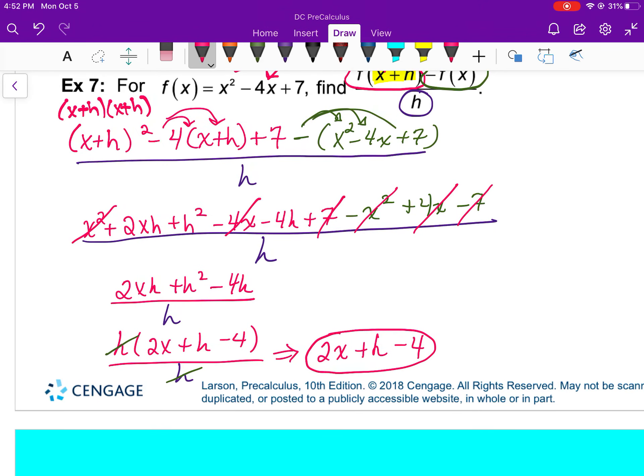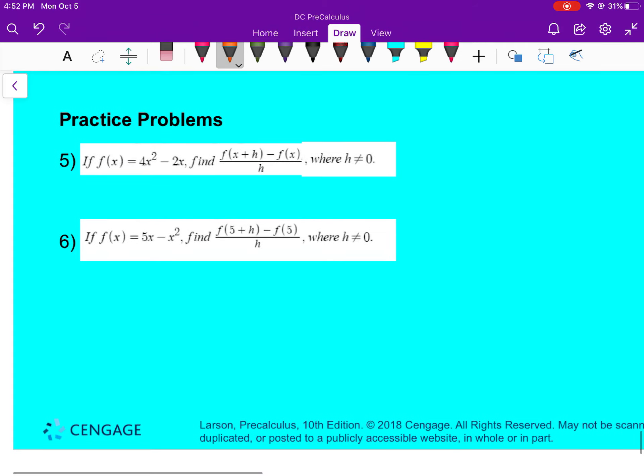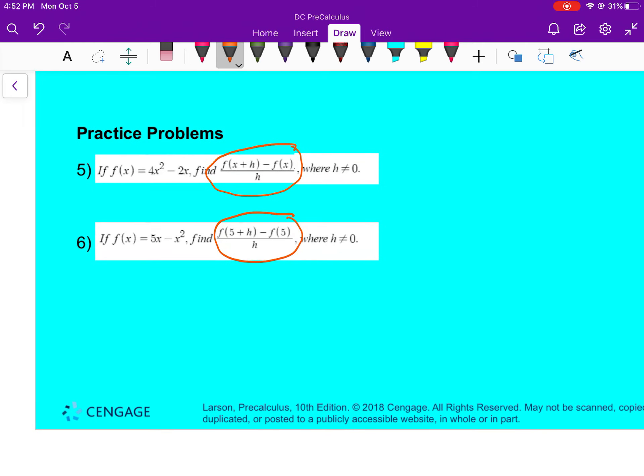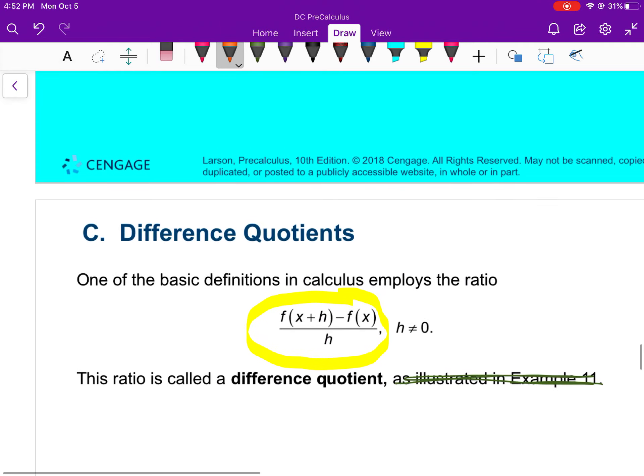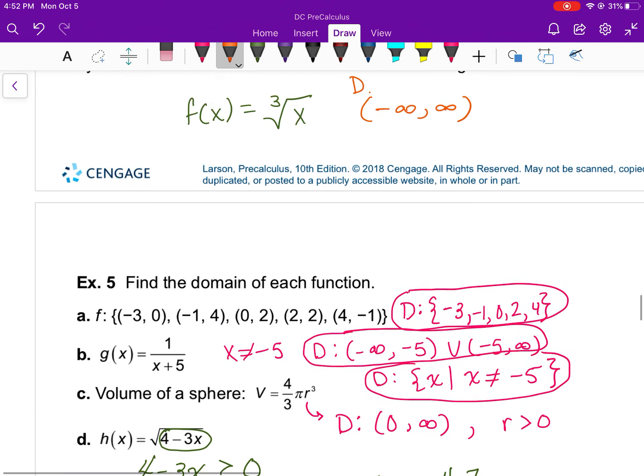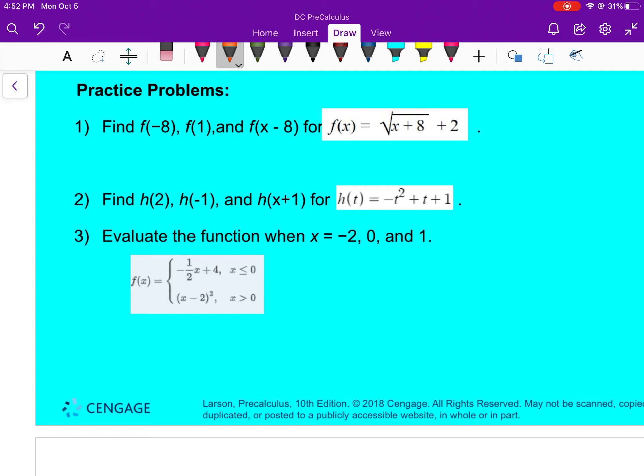What do you think? So that's not too bad. If you don't do the factoring and canceling there, you can always do it like the long way, but you have to do it three ways now to divide out your h's. In your practice problems, you get to practice that a couple times. So this is your regular difference quotient here, and this one's just a little bit different. We're going to do f of 5 plus h minus f of 5 divided by h. In these earlier practice problems, you're finding the domain for each piece. For these up here, you're doing some function values for me. That's the end of lesson 2.5a.